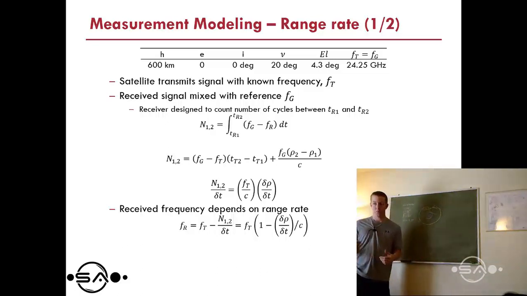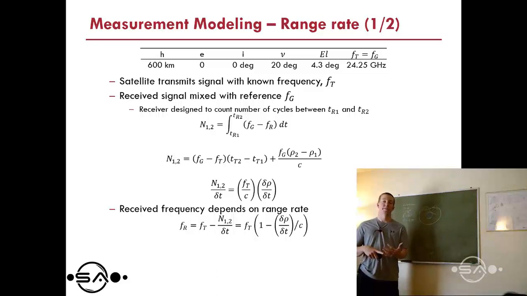So we solve out, and that's our Doppler count, is that receiver, is literally what it's measuring. So we solve that out for our range and for our range rate. So you can see at the bottom there that we solve out for our range rate. Obviously it's not our instantaneous range rate, because it starts to become an instantaneous range rate as the time difference in the transmitted time approaches 0, but that's never going to be the case. So it's a real range rate in some sense of the word.